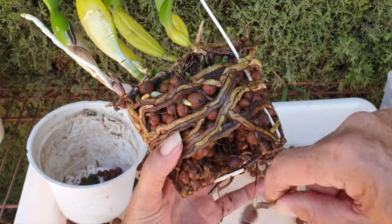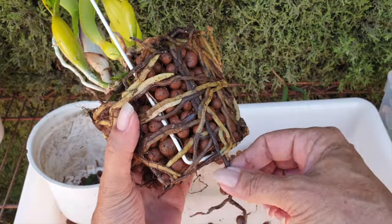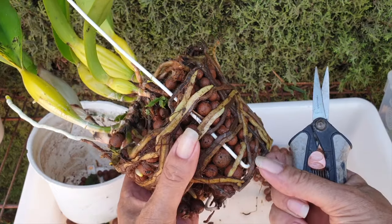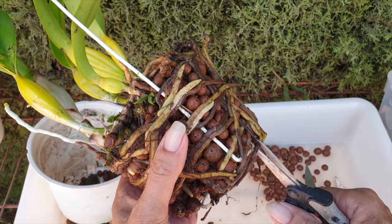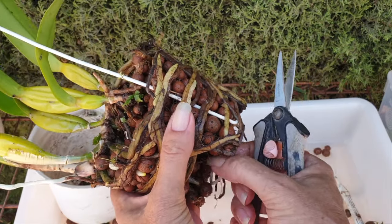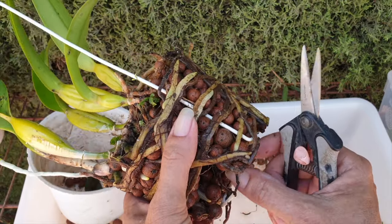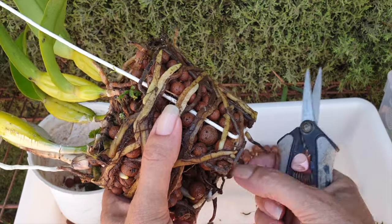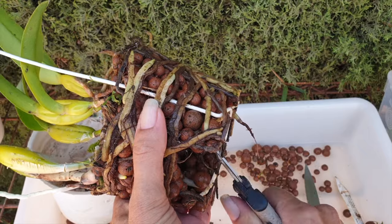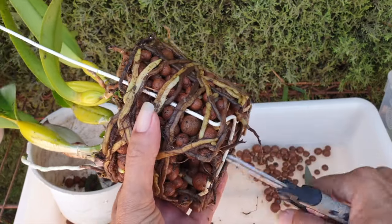I would like to have her in the next pot for about four years, because I don't want to disturb her as she hopefully will come into bloom for the first time in the coming years. If that were about to happen and I suddenly had to repot, it could disturb the first blooming again. So my plan for the next two or three years is to have her in a pot and not disturb her until she blooms — especially given the heads up from Todd's Tropicals about her finicky roots.